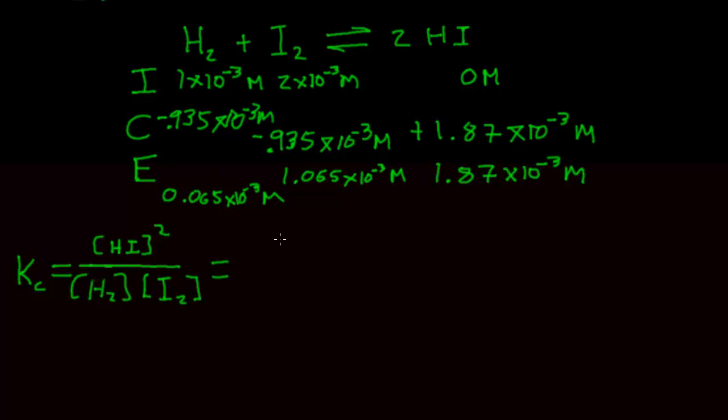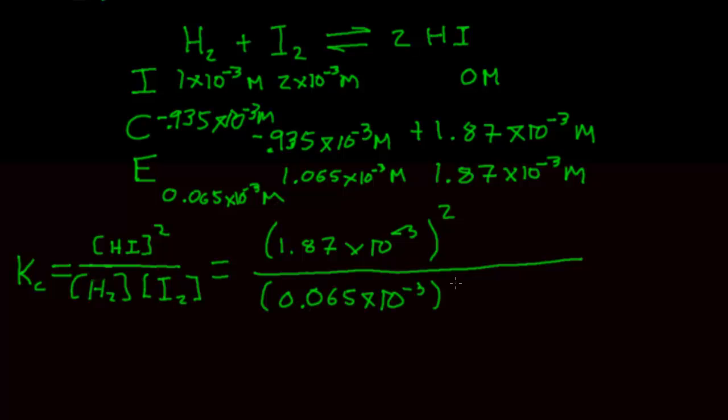So our equilibrium HI concentration is 1.87 times 10 to the negative third moles per liter, and that's going to get squared. Now I'm not going to put in my units because we remember that equilibrium constants are unitless numbers. So then we're going to divide by the H2 concentration and the I2 concentration. And we just punch this carefully into our calculator, and when you're done, and you should check this to make sure that you get the same result, you'll get 51 about. So to two significant figures, we've got 51 as the value of our Kc for this reaction at this particular temperature, which they didn't tell us in the problem, but it was some temperature.